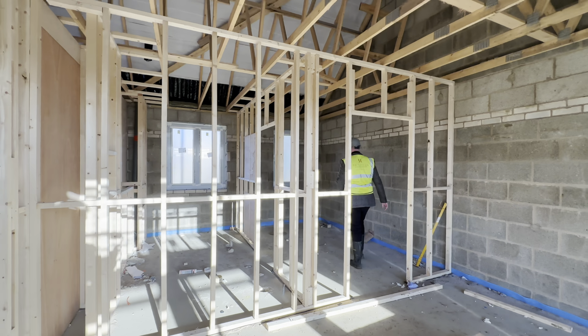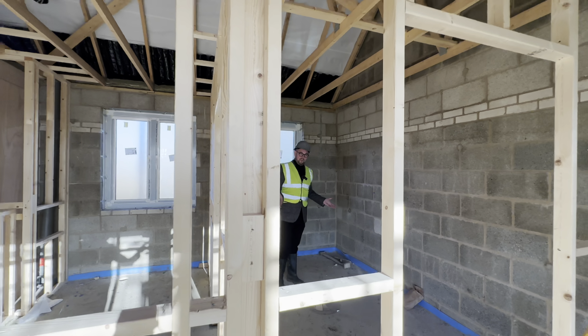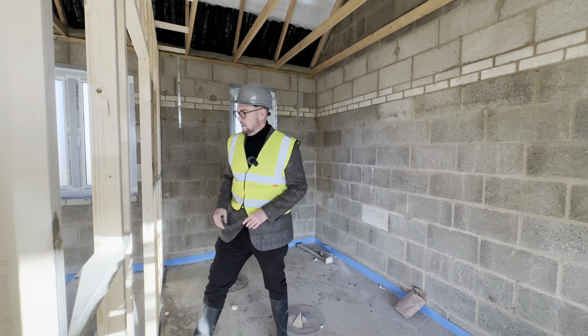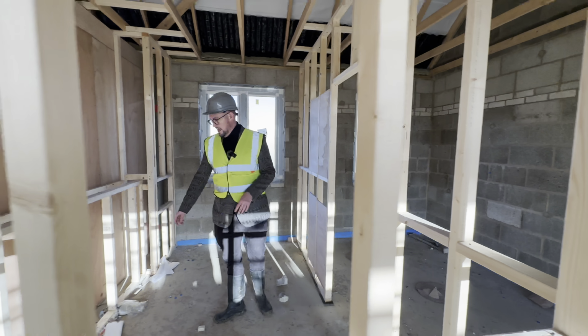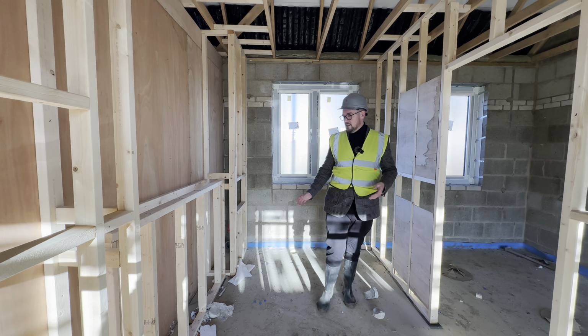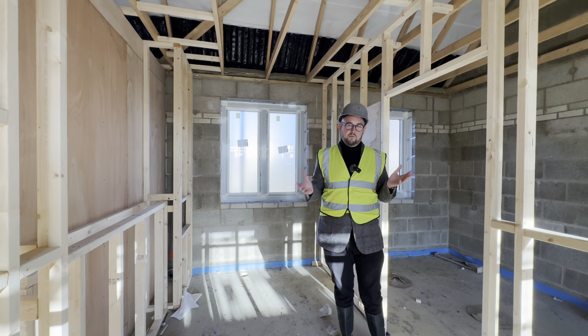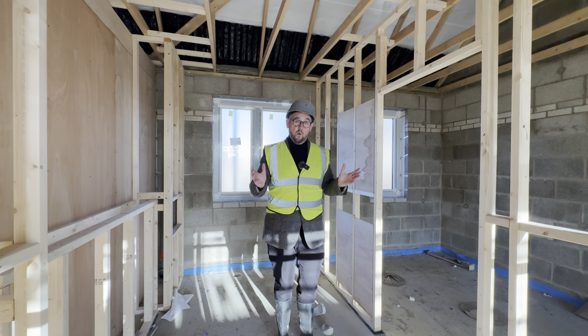In here to what's going to be the dressing room. Again, wonderful size, open plan as you can see at the moment. And then you can see here, this is where the ensuite's going to be. So really good size, again, four piece. You're going to have those alcoves in there again as they were in the other bathrooms that you've probably just seen already if you looked at the other tours. But yeah, wonderful property.